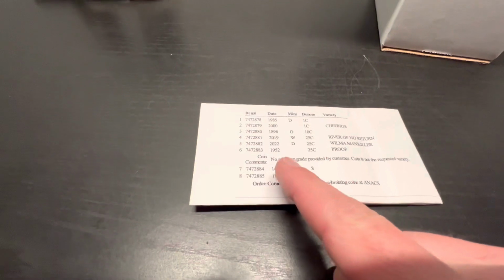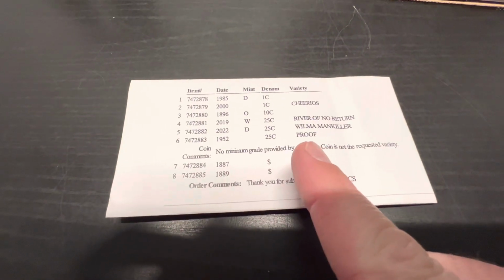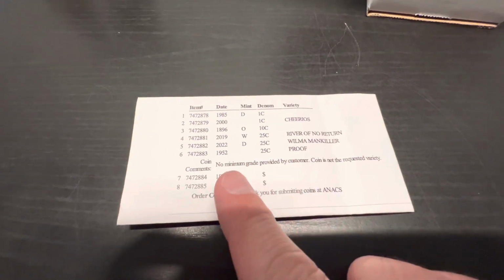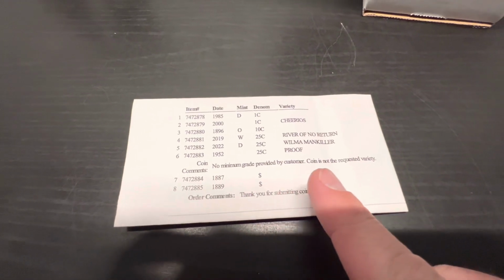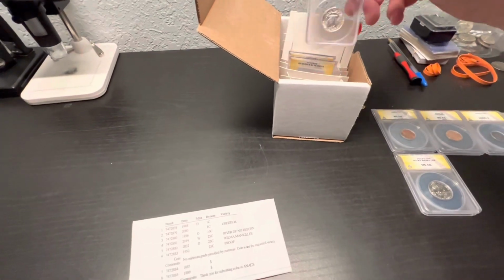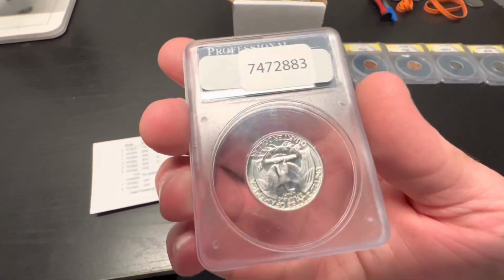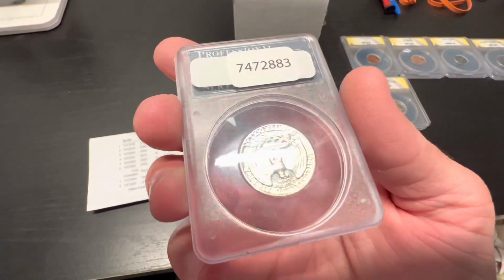And then this is the one I was talking about, the 1952 25-cent proof. It says right here, no minimum grade provided. Coin is not the requested variety. So what's kind of odd is I need to call them back up too, because I requested them to re-slab these because I honestly didn't want it.